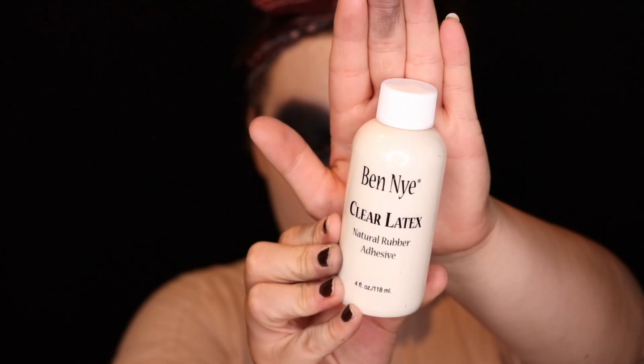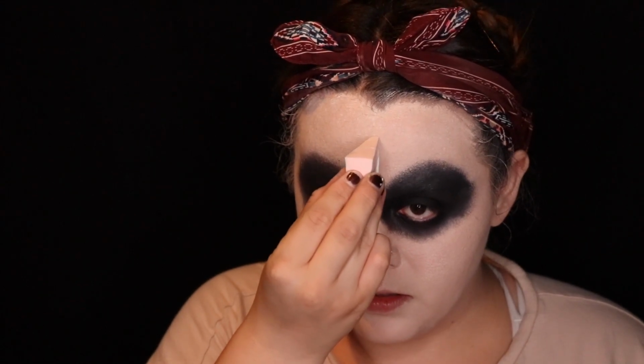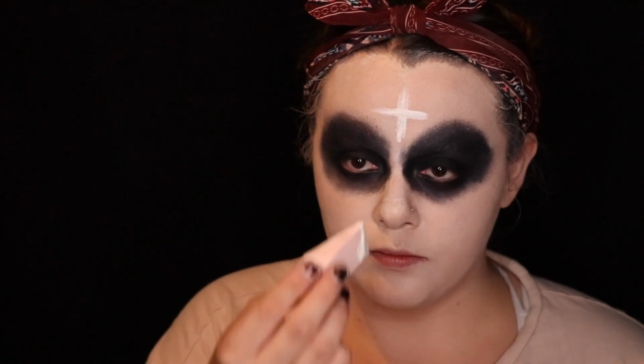Now time to play with some Ben Nye clear latex. I'm using this because I'm going to put a cross in the center of my face. So just apply a cross on the center of your face. Honestly, I feel like I'm crooked on everything. I feel like my cross was a little crooked, but whatever.